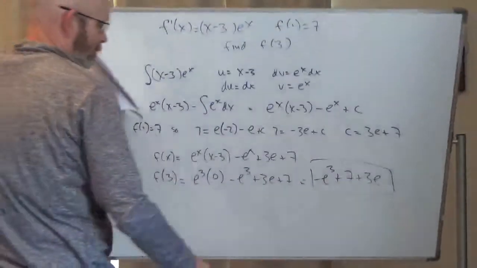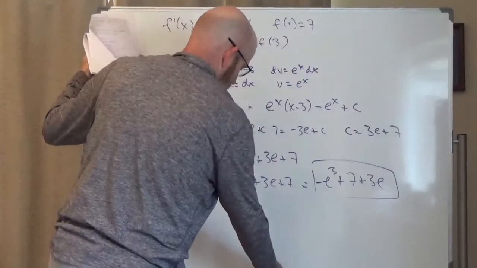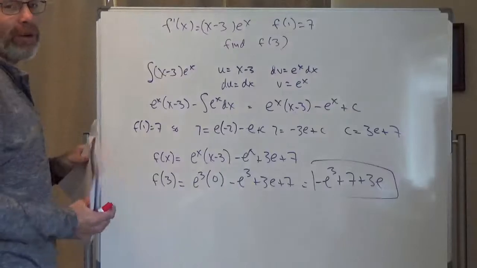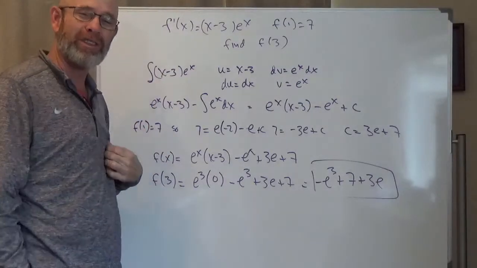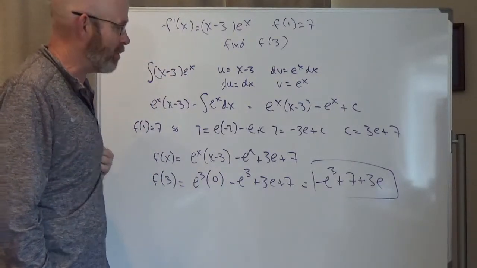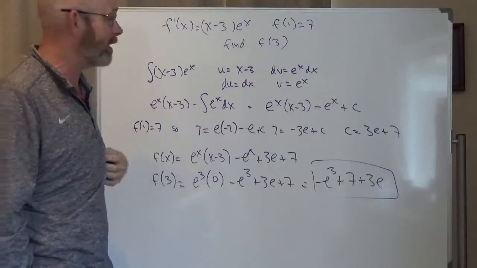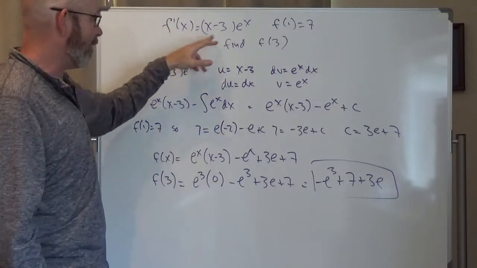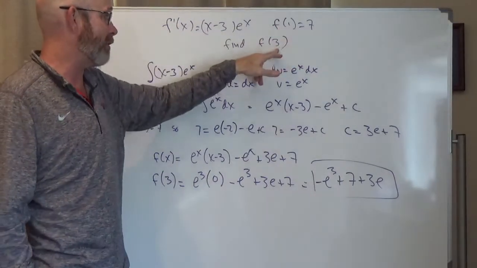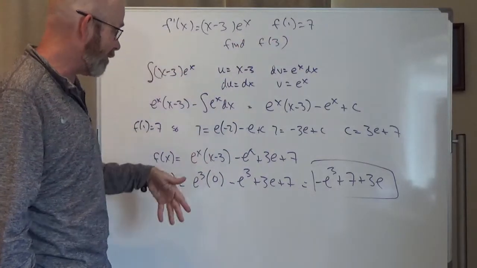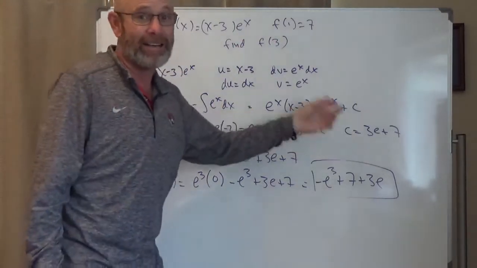And the third part of this problem is basically just do an integral. It's a pretty straightforward problem for sure. Usually you see these problems in multiple choice, not so much in the written, because it's just a quicker thing. They gave us, again, the derivative. They told us f of 1 is 7, we got to find f of 3. So you got to take an antiderivative, find c, and then plug back in.